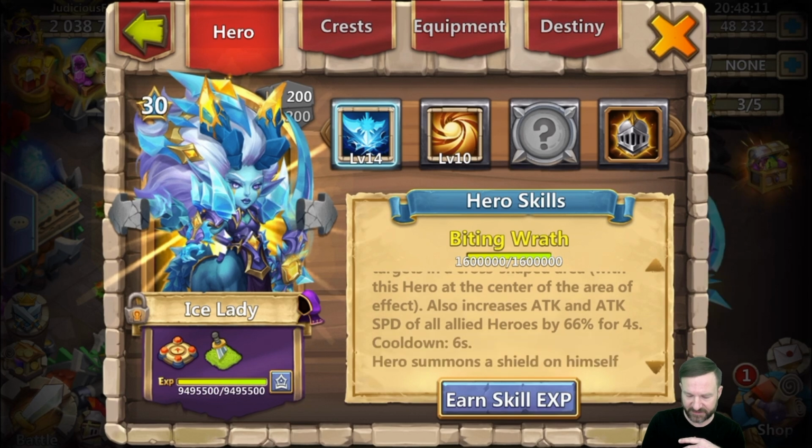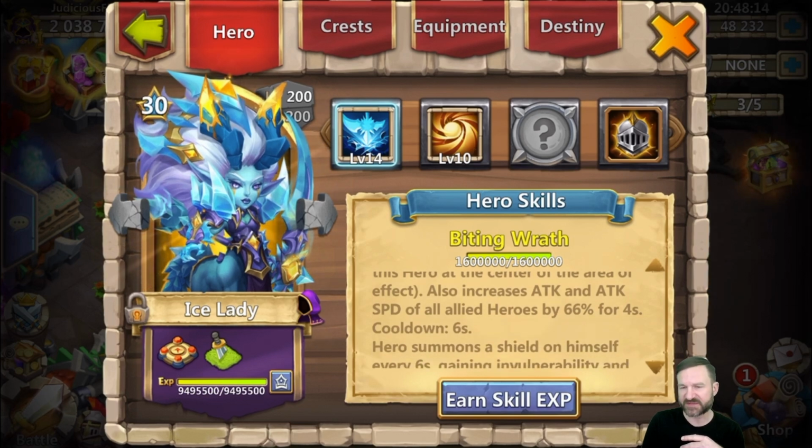That is offset by the nice fact that she is able to do a global attack and attack speed boost. That is a really nice feature. She's able to make your team stronger and faster.